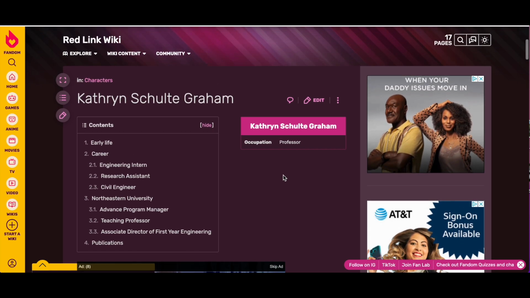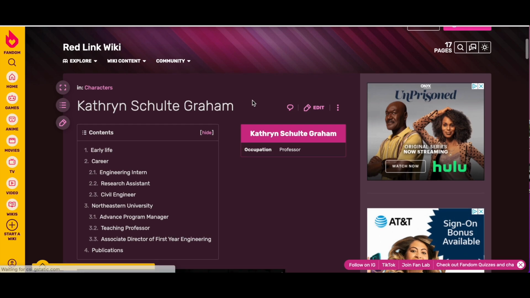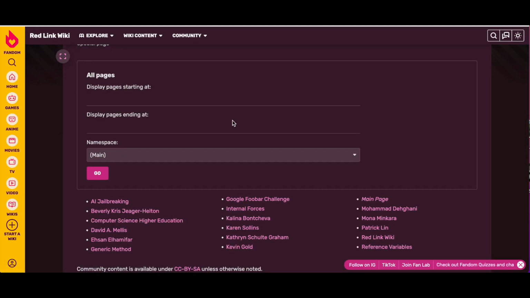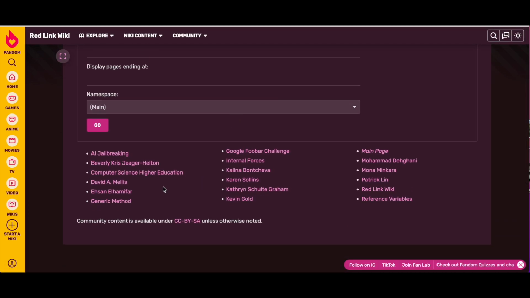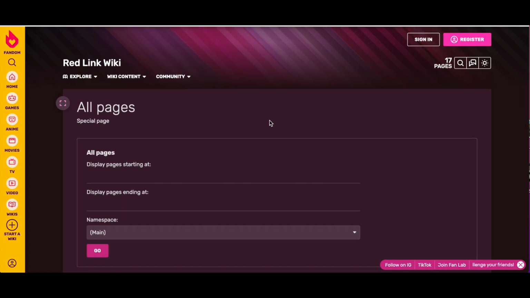So that's what I want to talk about this week as we move forward with the documentation challenge and as we move into the white paper challenge. I don't want people to forget about this assignment, and it's an experimental assignment for me, so I'm eager to see what folks do with it. That said, I have noticed that we don't have too many pages up right now. It looks like we've got about 18 pages or so. So we need more. We need more stuff on the wiki. And this video should help you with some of the research that you need to do in order to do that.